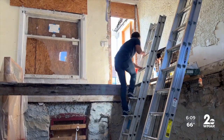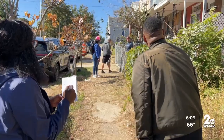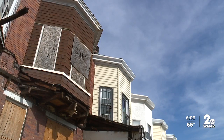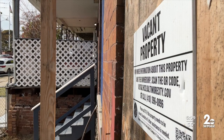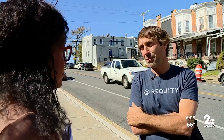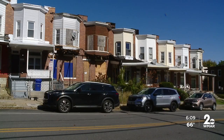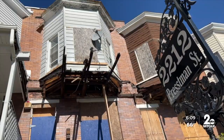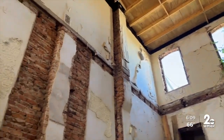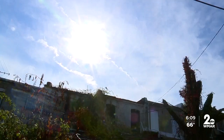The program got off the ground with the help of Michael Rosenband. He's coached football and baseball, but wanted to make some hits off the field. His goal, helping students and the community. That's empty, that's vacant. And you can sort of see where we actually maintain some of the lawns that are vacant. We established a nonprofit. We realized that we needed to attract public and private dollars to set up the right organization to do that. So making sure we have the right funding, not only to develop the house, but also to invest in the programming. And so that makes sure that we have a curriculum that aligns and complements Baltimore City.